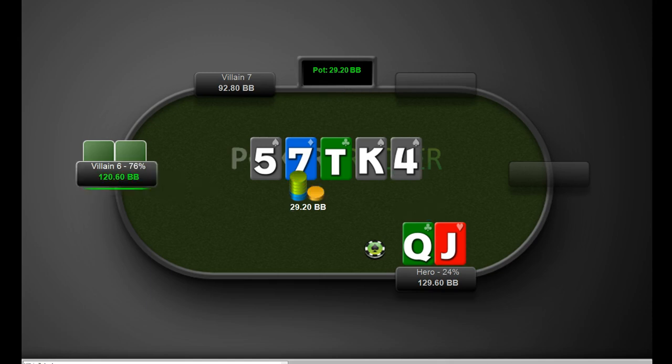River. Well, do we have showdown value? In some senses we do have showdown value because we beat stuff like 8-9, Jack-9, Jack-8, 6-8. Actually 6-8 gets there. We do beat one or two things. So our expectation with a check is not going to be zero here. The guy's going to shove with 8-9 of hearts with some frequency, for example. But our expectation with a check is probably going to be pretty low.